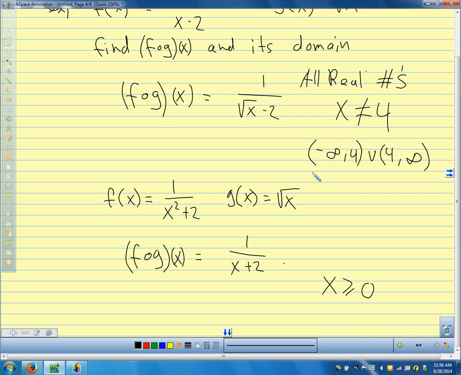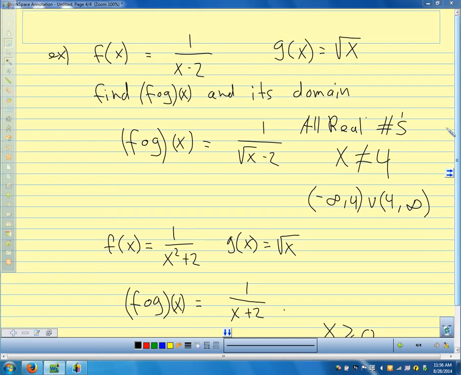Yes? So the example that we did before this, g of x is also square root of x. But why can that one be always this? Did we make a mistake? I think we did. Because when I plug in for g here, can I plug in a negative number here? No. So we forgot to restrict the negative numbers here.